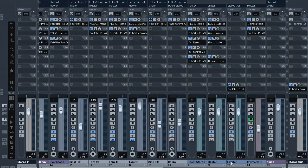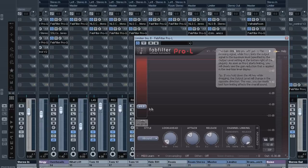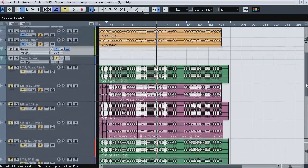So in order to perform this trick, I created a post-master bus called limiter, and routed the old master to this one. So our drums and purple triggers are going to master bus, receive all that compression and saturation, then this whole thing sums together with green triggers on limiter bus to get final compression. By the way, I've added about 5 decibels of gain here. It's a top-down move, so I did it at the end, still it will give us better context during review.